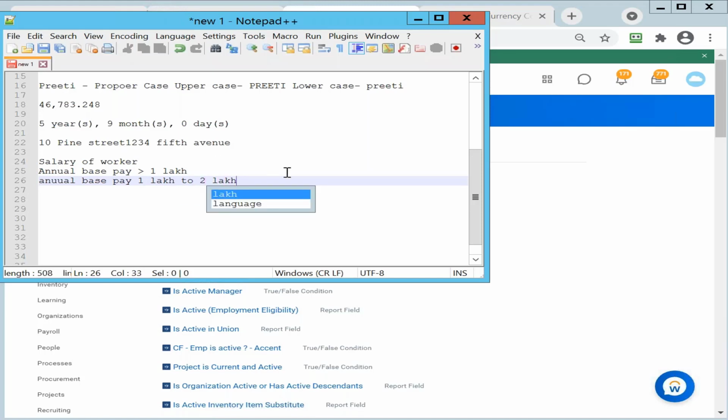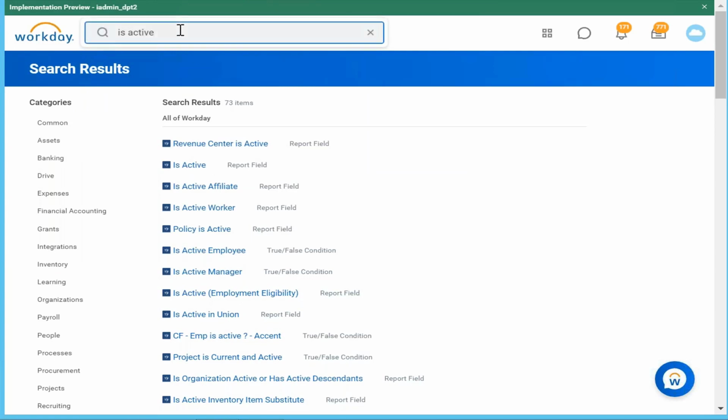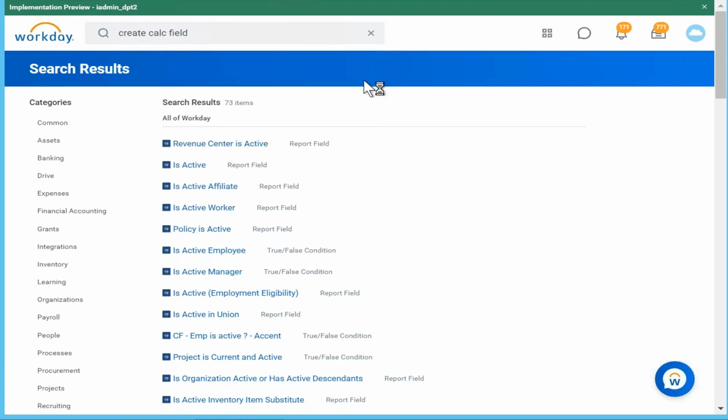This is how we do that. This is what we will build as a condition. Now in Workday, to build a condition, we will use create calculated field, and these are both worker based fields, total base pay annualized.